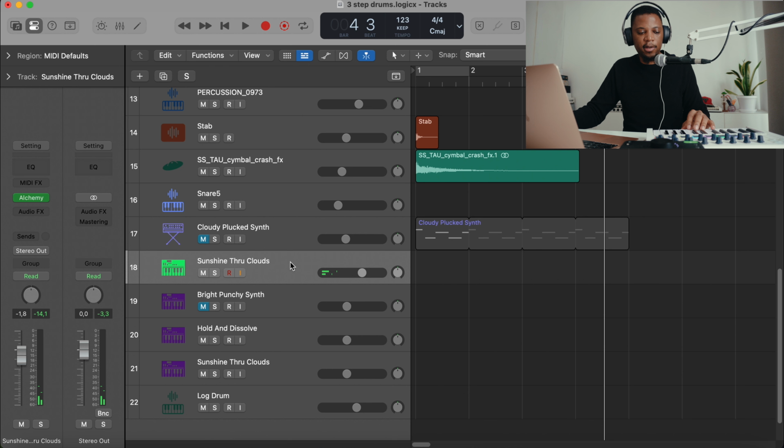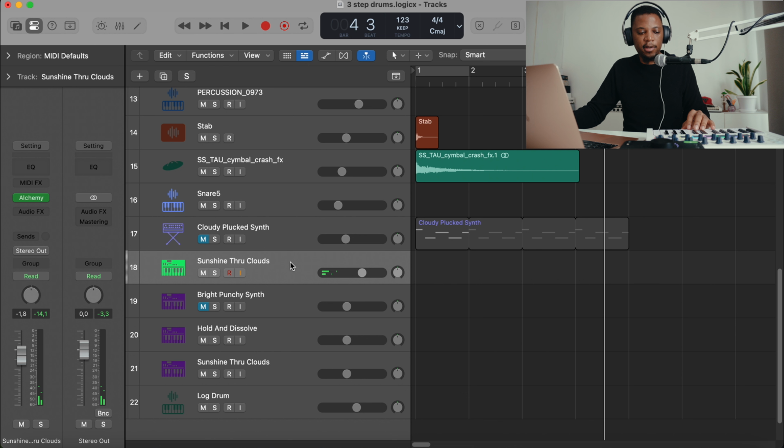So right here, I'm going to go to synth, and in my synths here, there's a lot of sounds. I'm just going to go through them and try and find one that works. So I'm just going to do this in real time so that I can show you the sounds that don't work and the sounds that work. So I'm going to start right here at the top. I'm going to be playing on my keyboard.